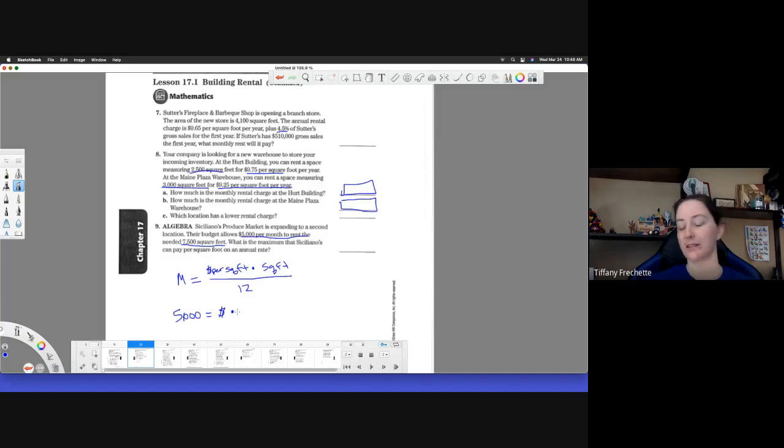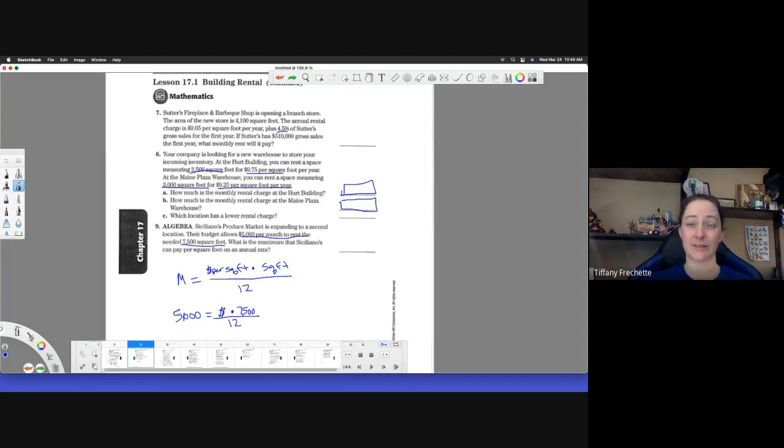7,500 square feet. I keep saying dollars there. I don't know why I want to change that to dollars. And then we're going to divide by 12. Remember, 12 just stays the same. It's always 12 months in a year. So we have all of our pieces except for this one variable, which I made a dollar sign. And by the way, if that messes you up and you don't like a dollar sign, you can change it to an X or an S for square footage.